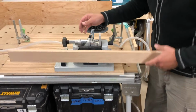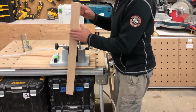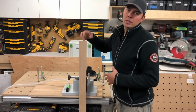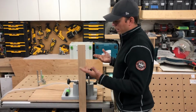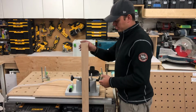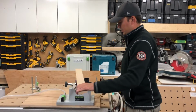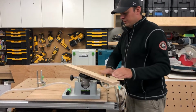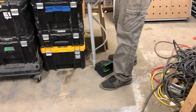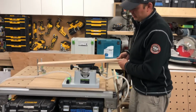So you can work on this small piece. If you, I don't know, you need to do some doweling or whatever, drilling, sanding, edge taping, whatever you need to do, you can do it on here. We'll flip this back up, lock it in, rotate it around, whatever you need to do. Hit that foot pedal, lock it back down. Okay.